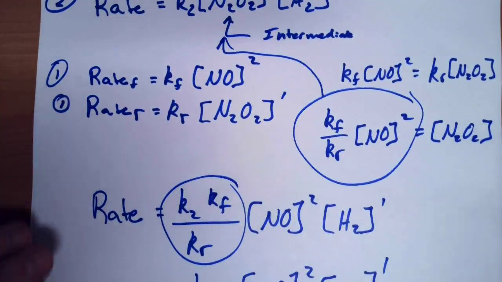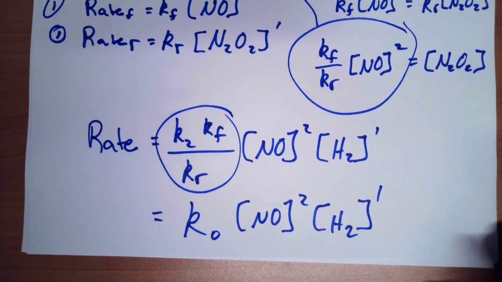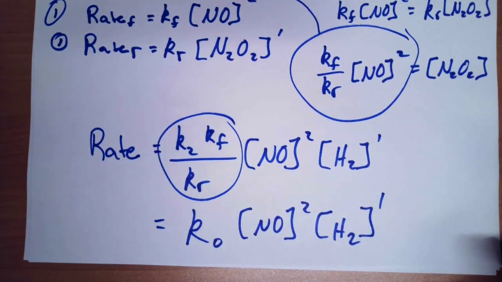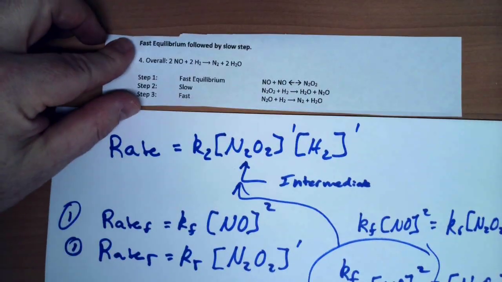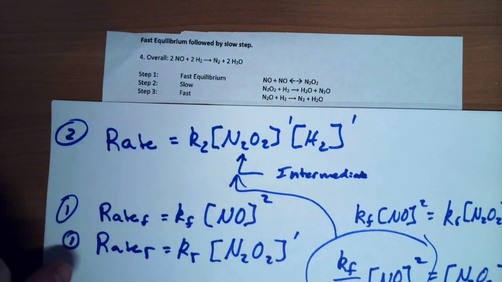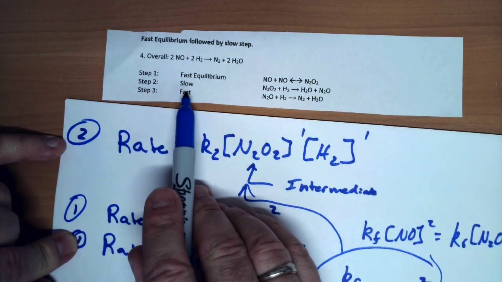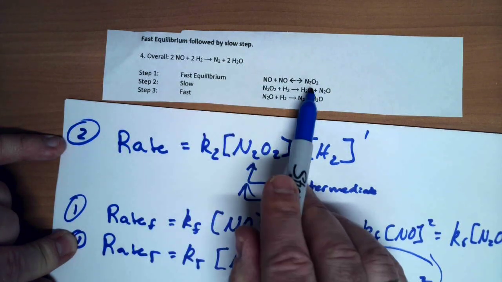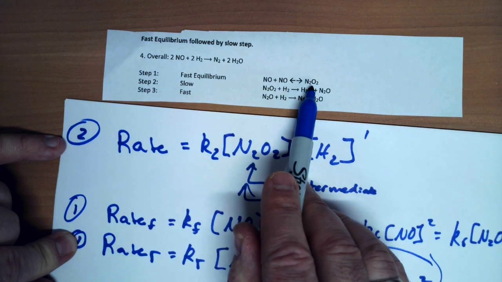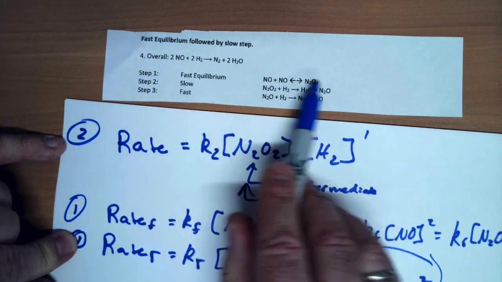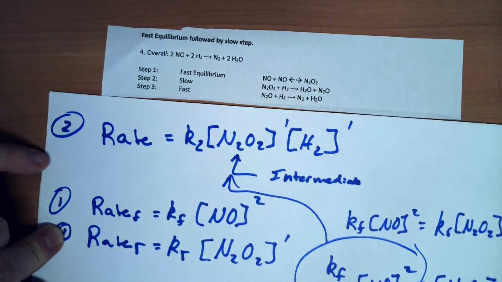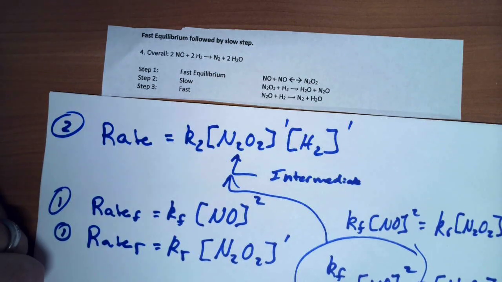All right, those were the 2 tiny subsets, the cases that we're looking at. If I recap that, what if the slow step is first? Then you just write the rate law for the slow step and you are done. Don't overcomplicate it. What if the slow step comes after a fast equilibrium? Well, you still just write the rate law for the slow step, but then I need you to get rid of the intermediate through an algebraic substitution, and you have to go to the fast equilibrium to find that math. And the key is that you set the forward rate equal to the reverse rate so that you can figure it out.